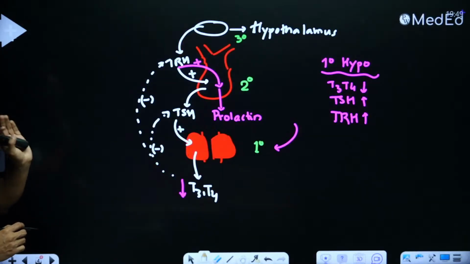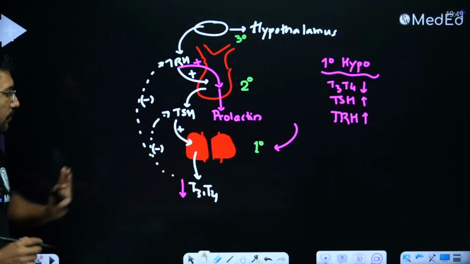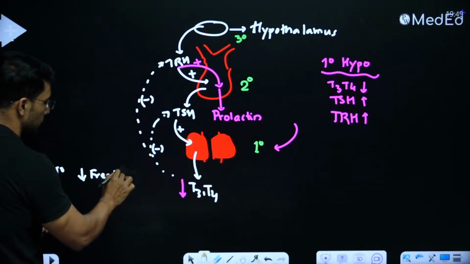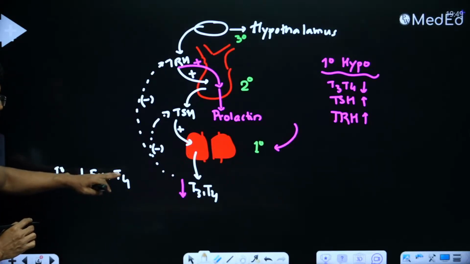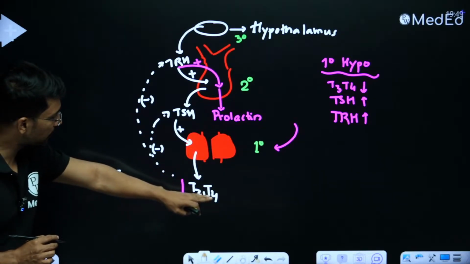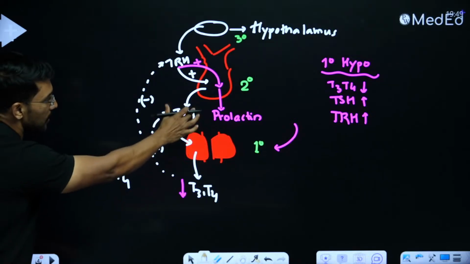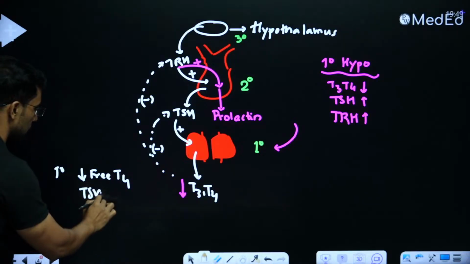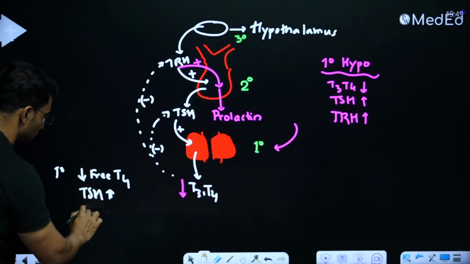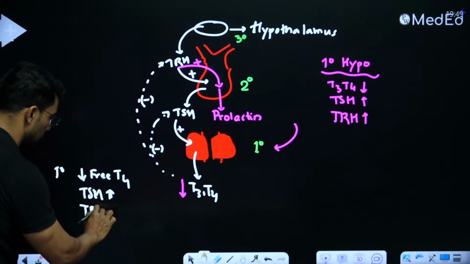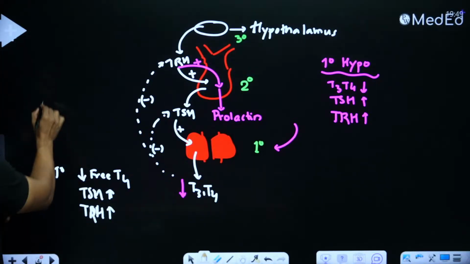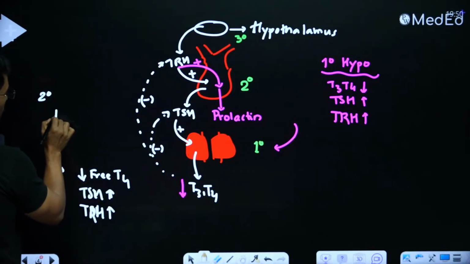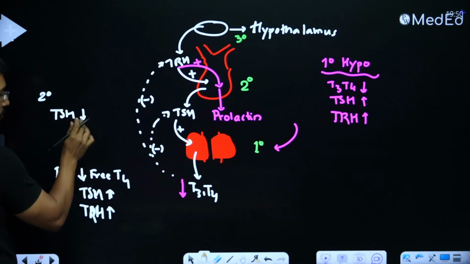So in case of primary hypothyroidism, where is the problem? At the level of the thyroid gland. So in case of primary, I will have a decrease in T3 T4. In the lab investigation we are concentrating on free T4, but because the thyroid gland is not producing sufficient T3 T4, this negative feedback will be cut, so TSH will increase, negative feedback here will also be cut, so TRH will increase. So in primary we will have an increase in TSH to make the pituitary gland work more, and there will be an increase in TRH. But what will happen in secondary? In secondary, the main problem is the pituitary gland fails to produce sufficient TSH. So there will be a decrease in the TSH. There will be less TSH.